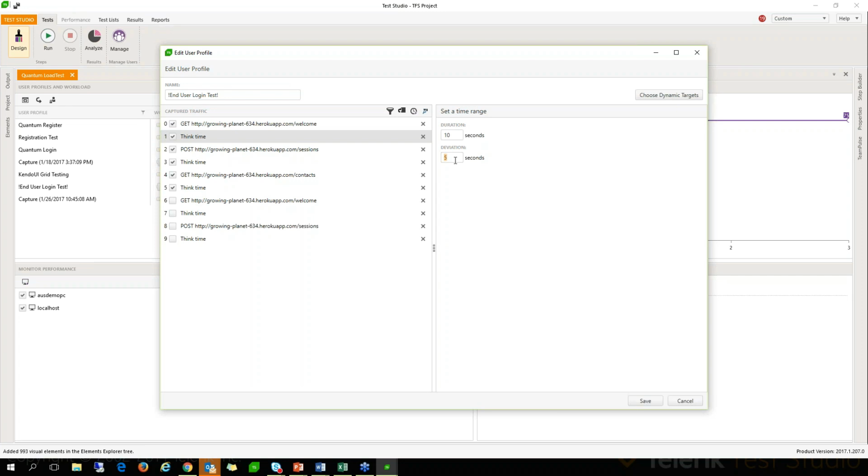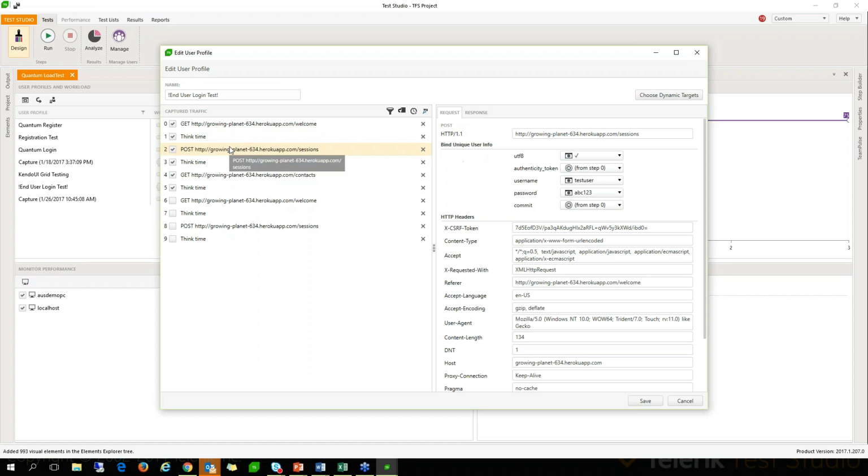So they navigate and then they stop and they tap their foot for 5 seconds or 15 seconds or 12 seconds or whatever, somewhere between 15 and 5 with these particular settings. That gives us more randomization. So the virtual users don't just act like robots. They're more randomized. They are more human-like. You can, of course, eliminate think time if you want them to be more like robots.